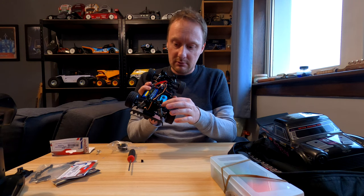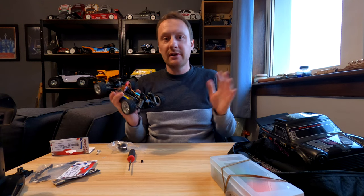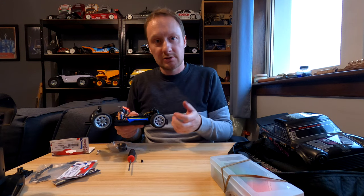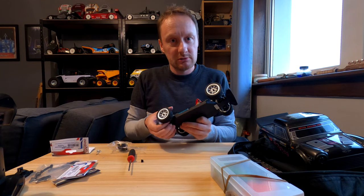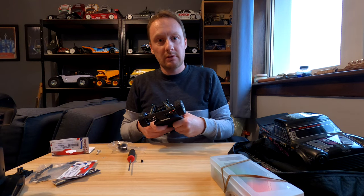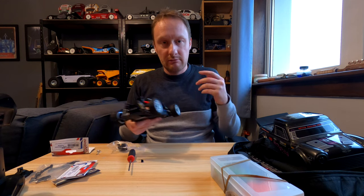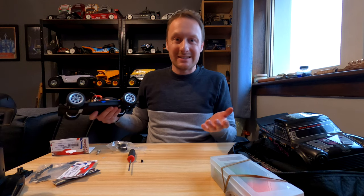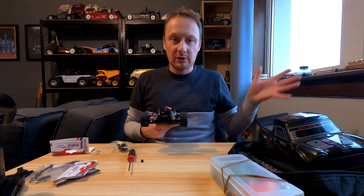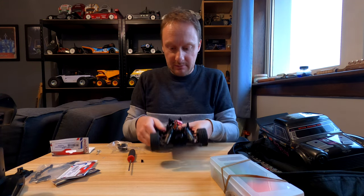This might have been caused by an over-tightening in the factory. It could happen to anything. It could happen to a Team Associated. It could happen to a really good brand. Somebody just over-tightens a screw. Somebody misses it in quality control checking. It happens. I remember reading a review years ago of the Losi XXX-SCT, fantastic short course truck, and their review one had some screws missing. You know, it happens. Unless it was a recurring thing over multiple models, then I'm not going to make too big a fuss of it. I think that's what caused that.